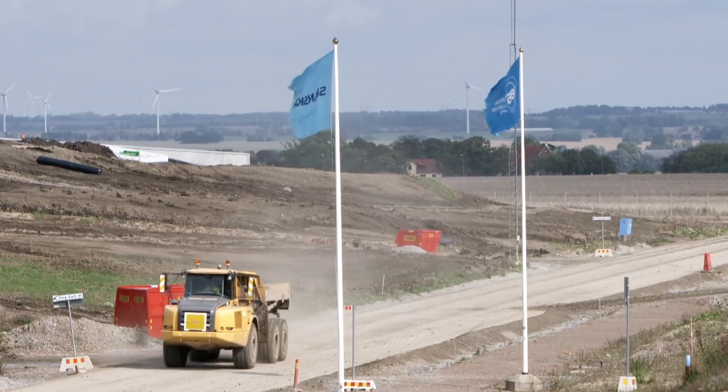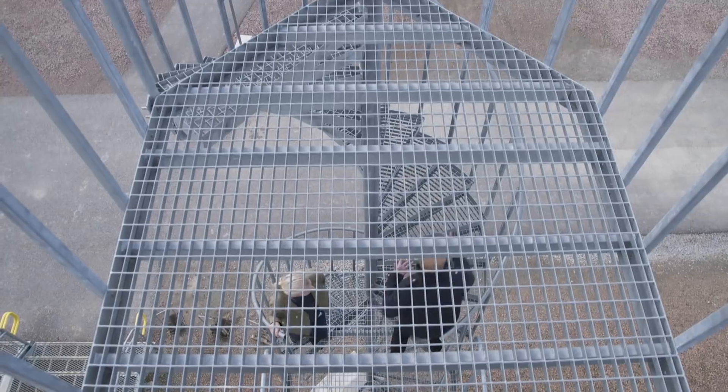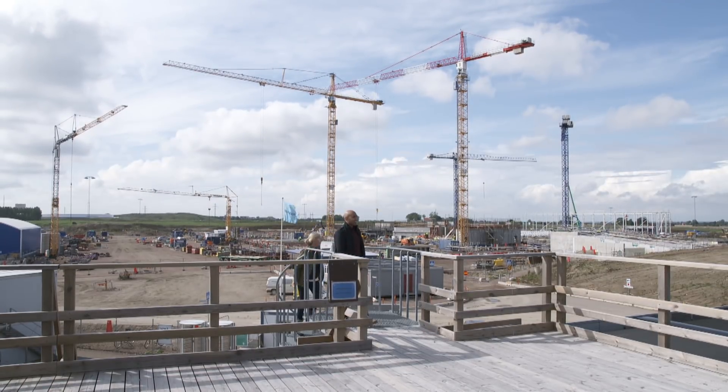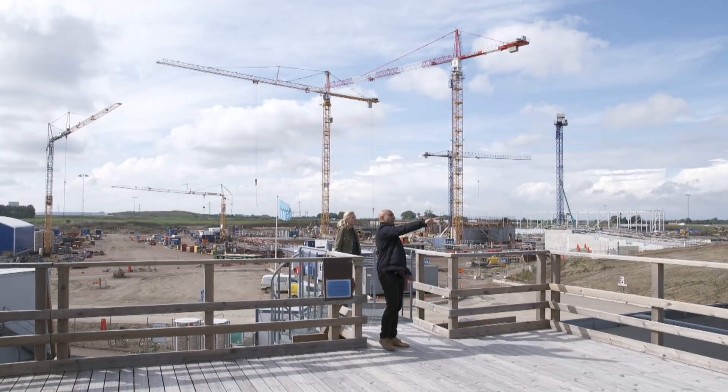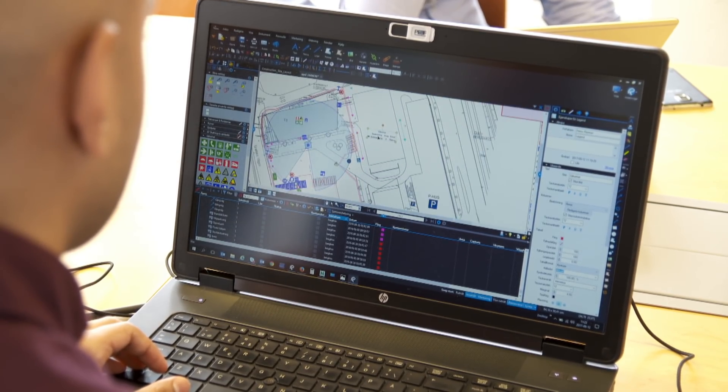In southern Sweden, at the site of the European Spallation Source — a research facility which will become the world's most powerful neutron source — Skanska construction engineer Feroz Razwan is putting Bluebeam to work. We use a lot of 3D models and 3D software, but we also have to complement those with our drawings, and that's where Bluebeam plays a huge part. We have a lot of good functionalities that all our co-workers use, so that's huge for us.